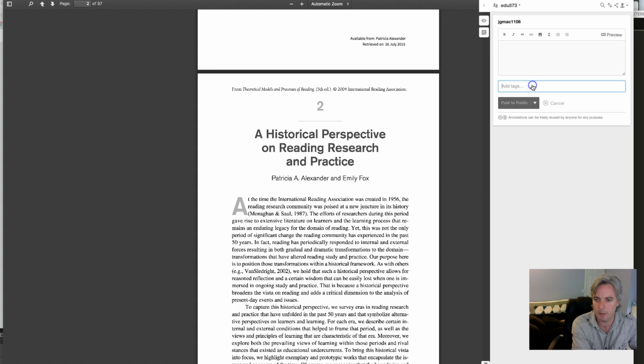Now, you don't have to write the EDU 573 tag, as I had said before, because we're actually in a private group. So you can develop your own tags as you're reading this. If you want to do tags for claims or evidence, or if you want to make questions, think about the codebook that you would use to annotate these texts. And let's see if that develops organically and what happens there.